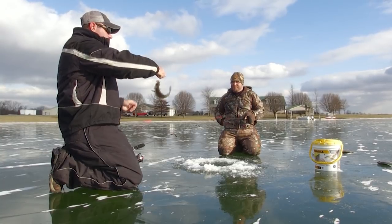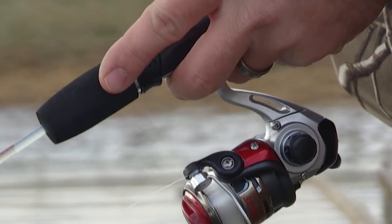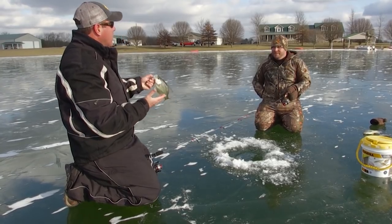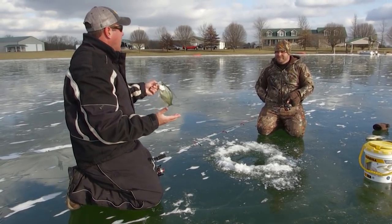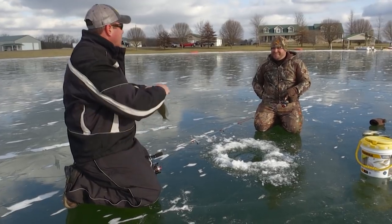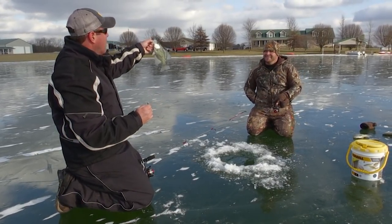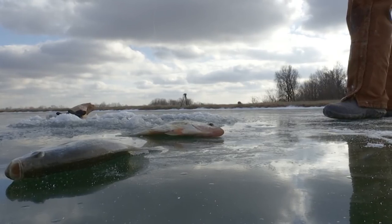5 out of this hole in probably 10 or 15 minutes. I can see I could really get into this. Unfortunately, we don't get many opportunities in Kentucky to do this, but hey, you can come out here and do this, or you can sit on the couch. Exactly. I would rather be out here doing this, and I'll tell you right now, when it comes to panfare, it doesn't get any better than this. Nope. It'll be some good eating right there.